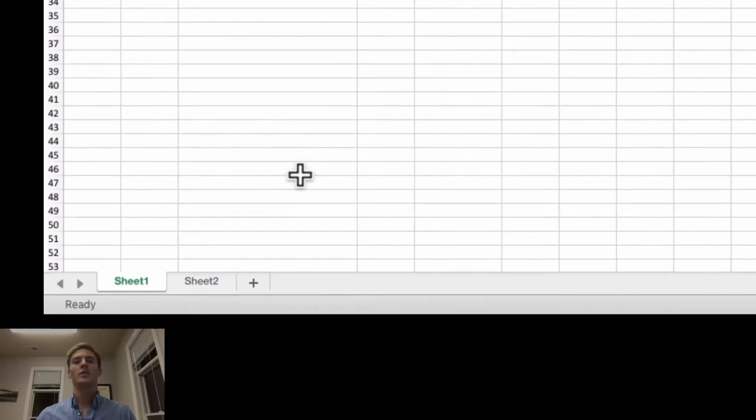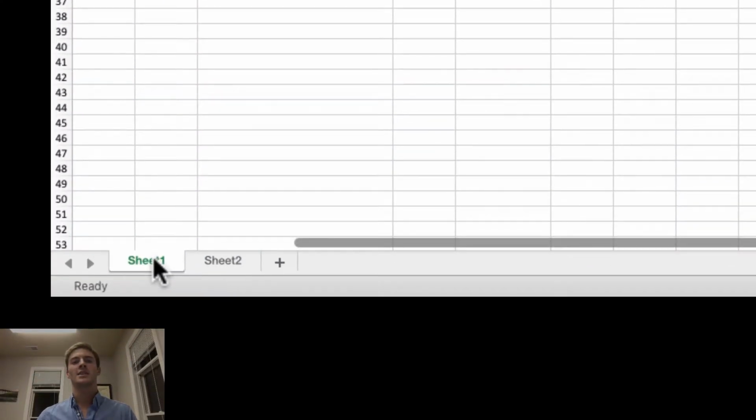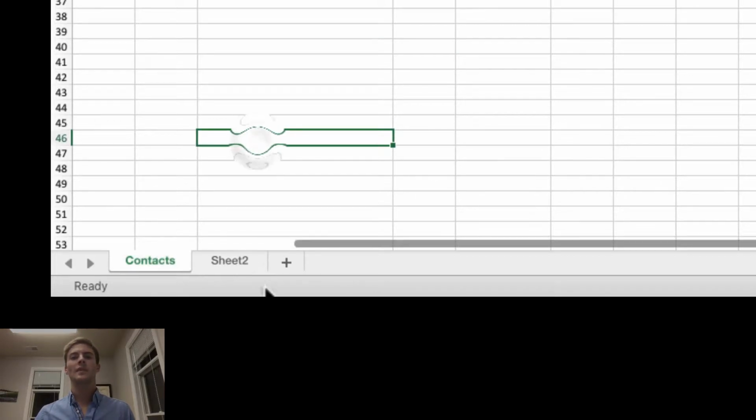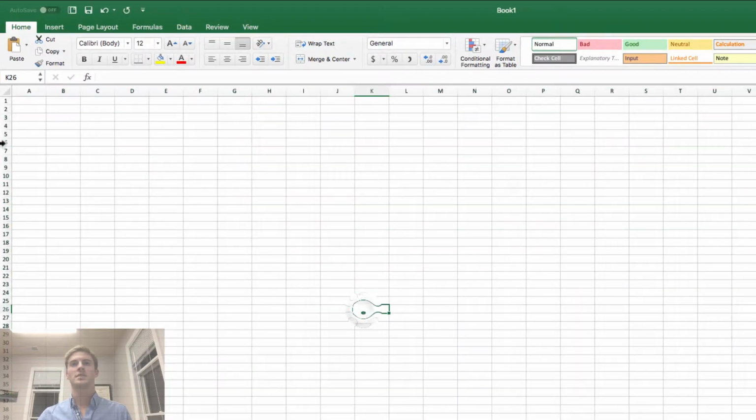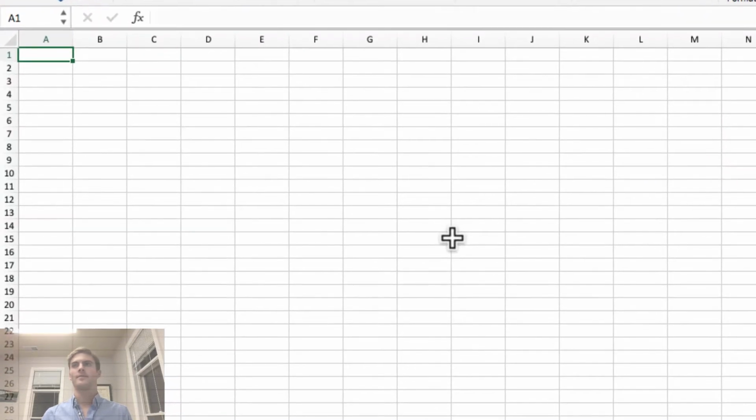So now, let's say we started another sheet down here. So this is sheet 1, and I wonder if we can rename this. So we could rename this contacts. So maybe we want to start another sheet, and this would be a whole other object because it's a whole other spreadsheet. So this one could be accounts. So we could have the account name.